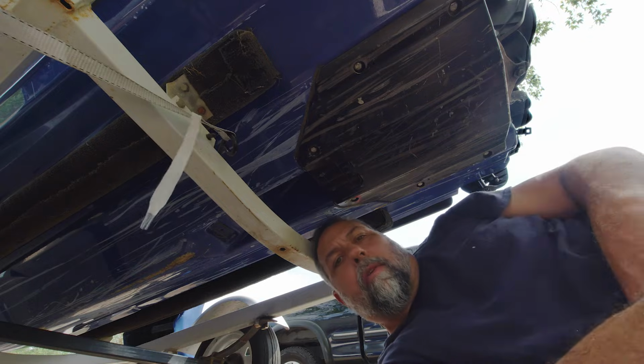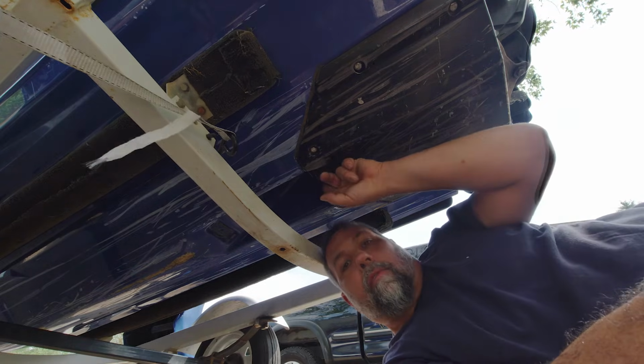Now that I got the grate out, I'm going to go ahead and take a look up inside of here and see if I see anything from this side. So if we're looking at our drive shaft, this is where it comes through the hull from the inside, and that's where you'd be sucking the air from.